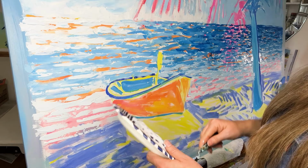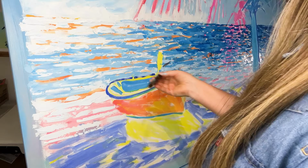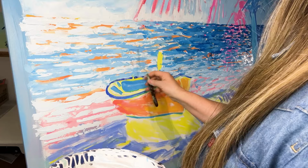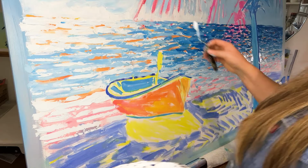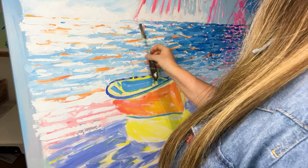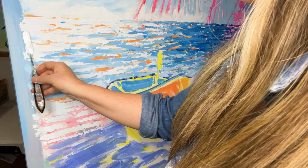And I will play light against dark and dark against light and cool against warm and warm against cool until I have a believable field that I think is going to read as the ocean and give you that feeling without it being a literal realism. And then of course the texture that the palette knife creates is very pleasing to the eye and creates interest, and the gloss gives a certain intensity to the colors too. It enhances the colors and gives the surface of the painting a finished look without it looking rigid or labored.